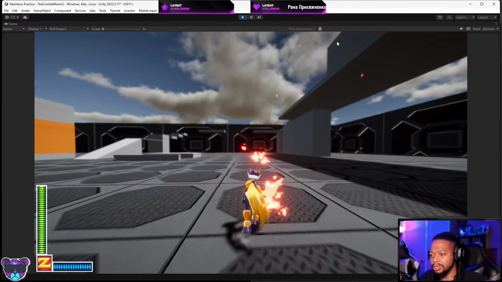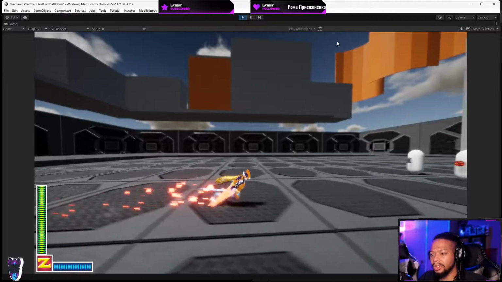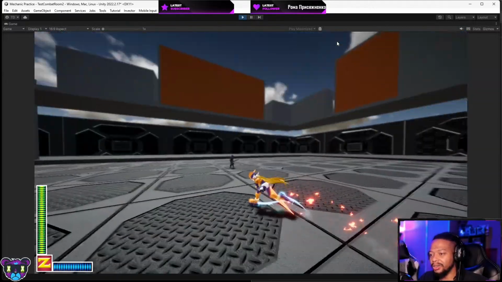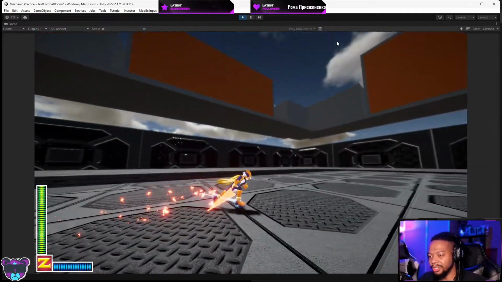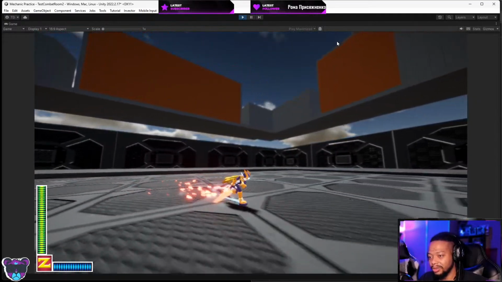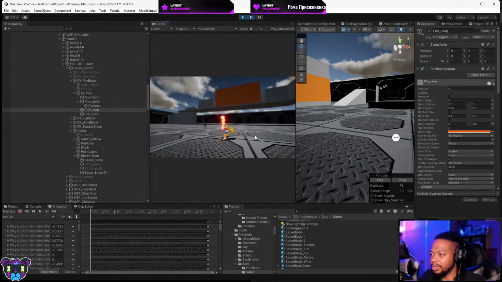How does running look? So yeah, without IK, a lot of his animations kind of look funny, like this, versus if I turn it on.